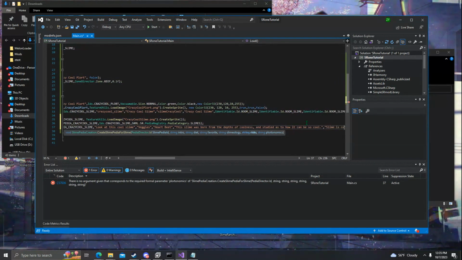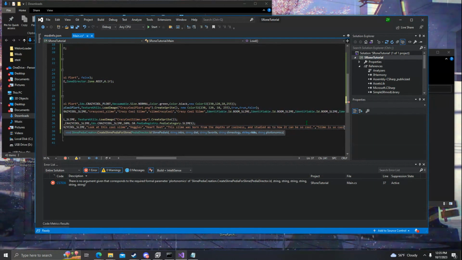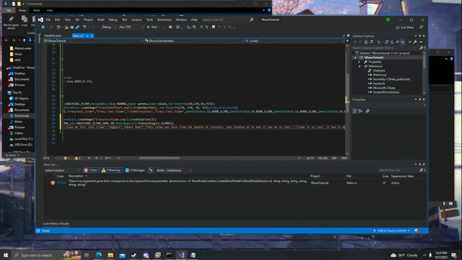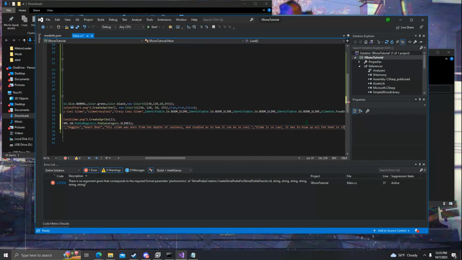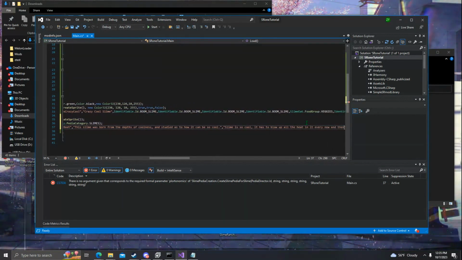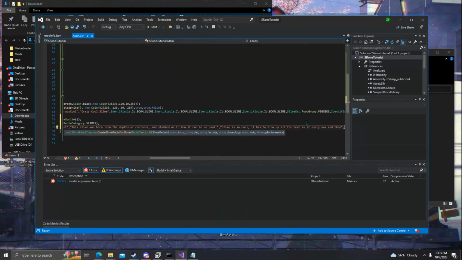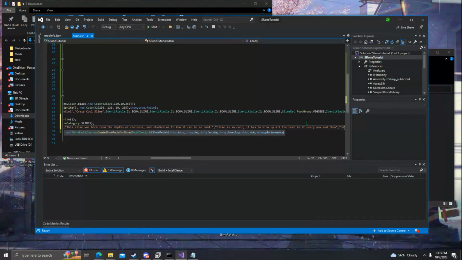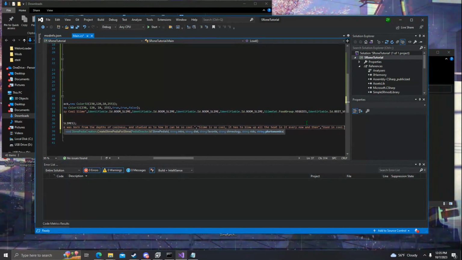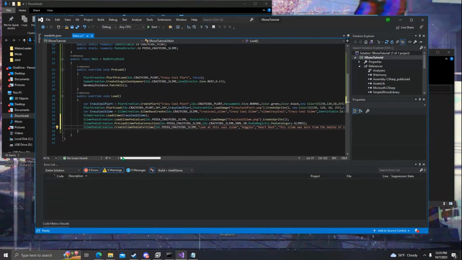Slime is so cool, it has to blow up all the heat in it every now and then. Plortonomics: used in cool outfits. There we go. That should work for now.